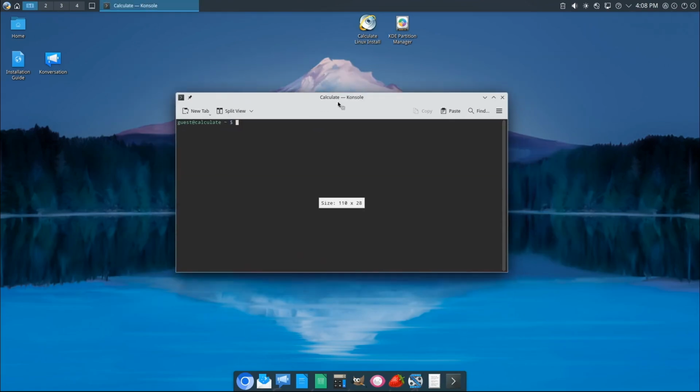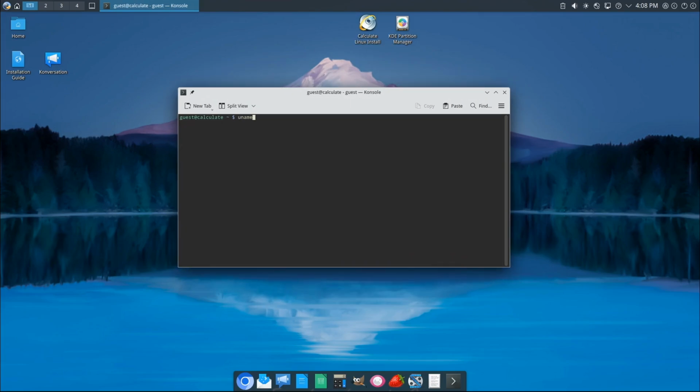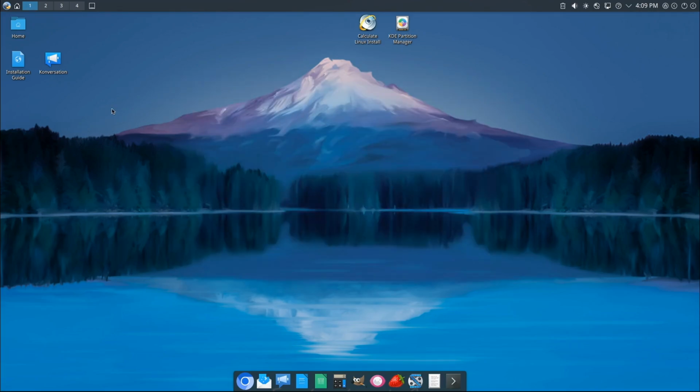It's designed to be stable, customizable, and perfect for both beginners and advanced users. Plus, it's a rolling release distribution, which means you install it once and it keeps updating itself forever. No need to reinstall the whole operating system every time a new version comes out. Sounds pretty neat, right?